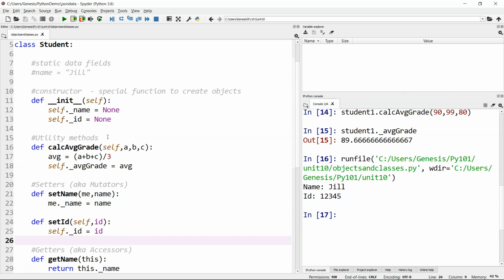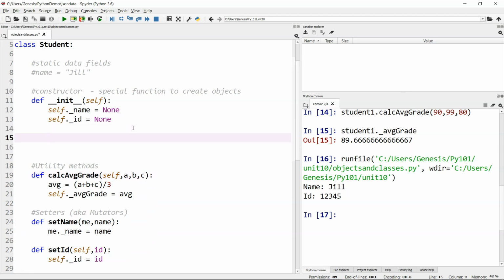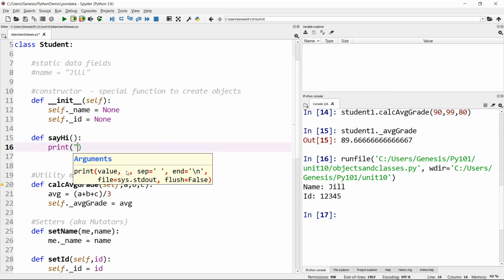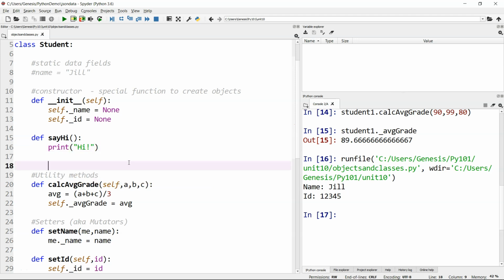Now, when you write a function without the self in it, without the first parameter, let's just say that I have another function up here. I'll call it say hi. Okay, notice I did not put any variables in there. I just want to print the message hi. So just say print hi, right? And you want to invoke it by saying student1 dot say hi.